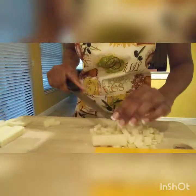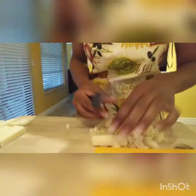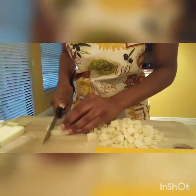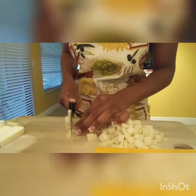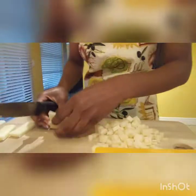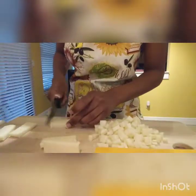There's so much processed food out here nowadays, you don't know what's healthy and what's not. So when you cook for yourself, you can definitely know for a fact what's going in your food.